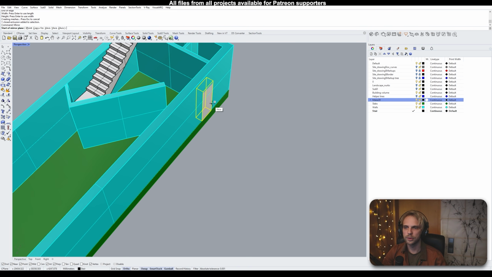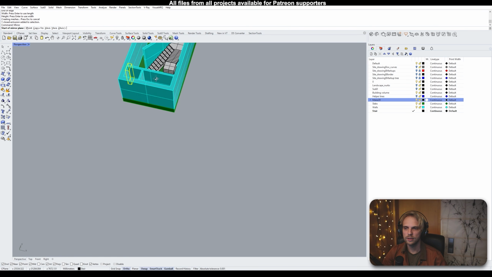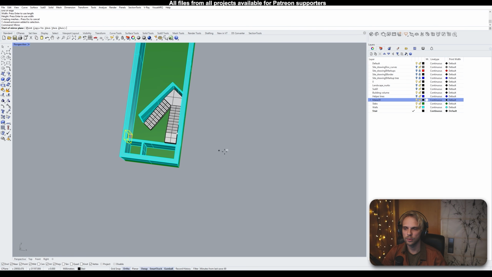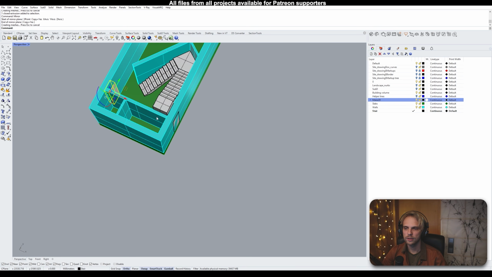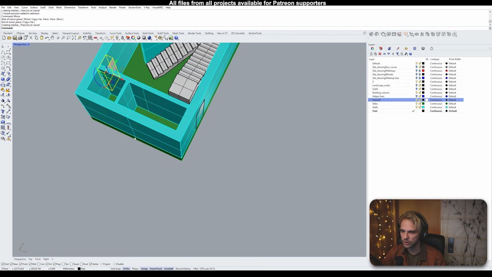I'm just going to mirror it to the other side because I talked about having a walk-through hallway like that. So I'm just mirroring and I'm snapping to the midpoint here. Let me actually repeat that. I select the object, type in mirror. Right now the mirror command is running.